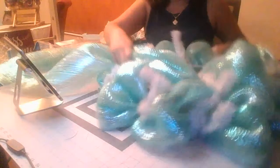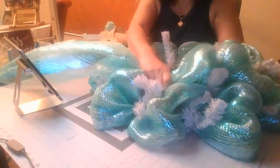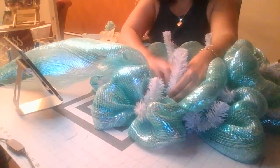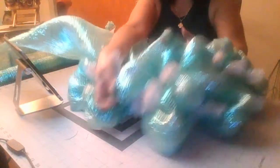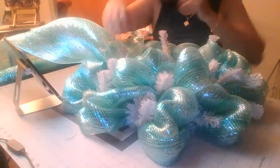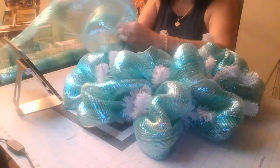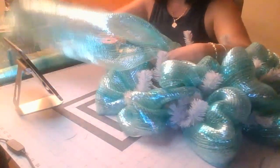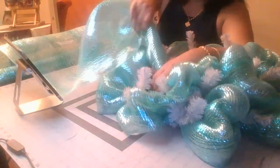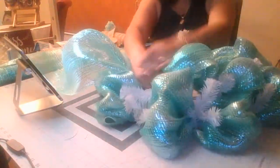Make sure your ends are in. Count your 12. I always go by my ties. Not my first, it's my second. That's my poof right there, and then I tie it. 1, 2, and make my poofs. Okay. And here we go with the next one. Make sure our ends are in. 12 inches. They're here. And then you tie it.